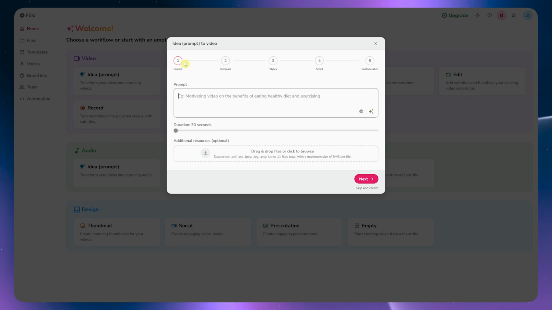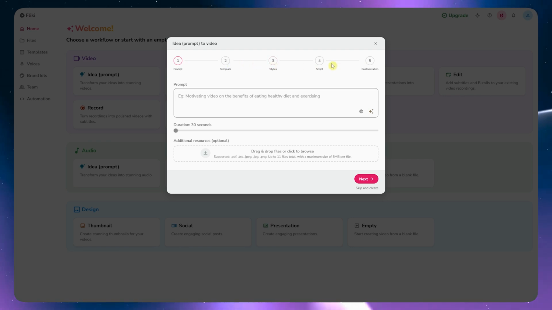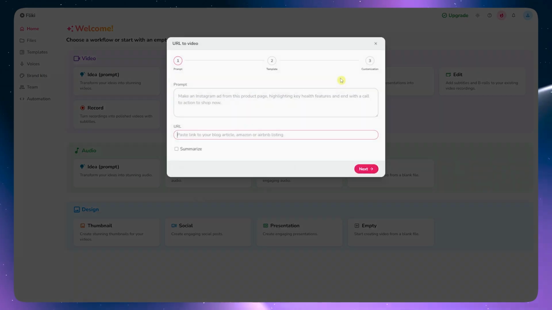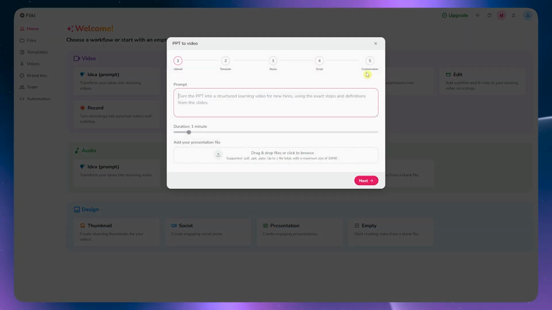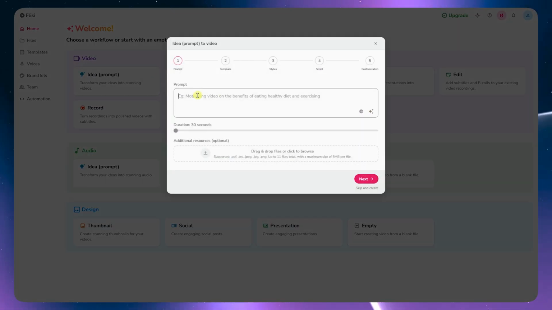So in here, we'll be undergoing all of these processes right here. As you can see, we have 5 steps. So we'll be going through each one so that you'll be able to know what each step has or what you would be able to do. And basically, it would apply to the others as well. So the same steps would keep appearing right here. So you'd have to do the same thing with the other options right here. So that's it. So now let's go for the prompt here on idea.